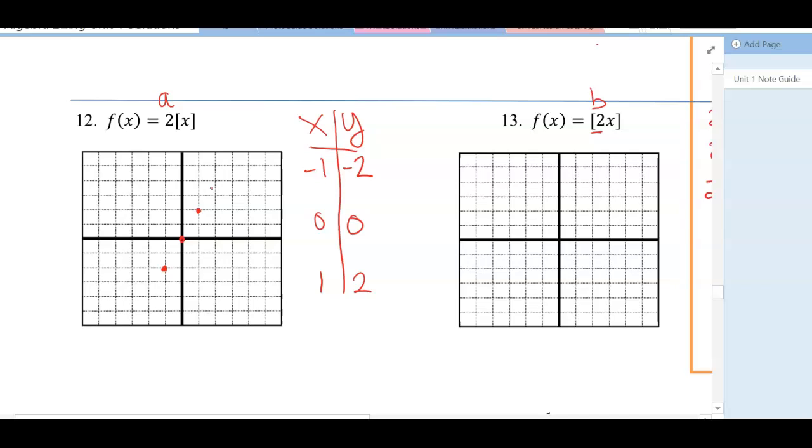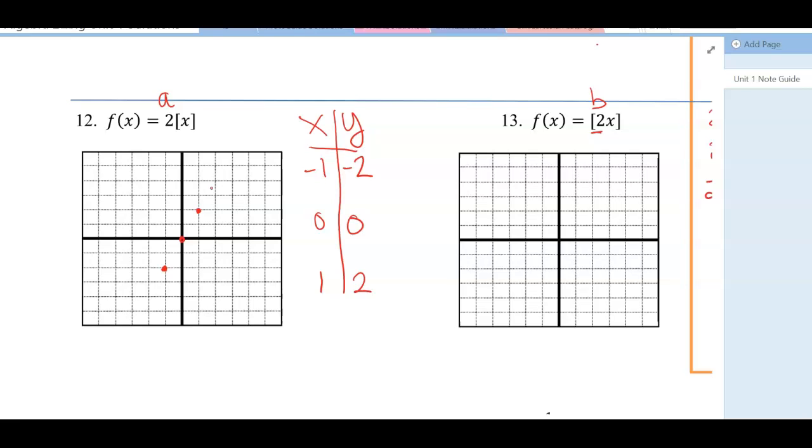Then the next thing I'm going to do is plug in things halfway in between. Half is particularly interesting to me for two reasons in this problem. Reason number one, I want decimals in between to see how they're being rounded, okay? But the reason I really like a half is because there's a 2 in the problem. So like 2 and 1/2, if they just multiply together on their own, usually make another integer. So I'm kind of curious to see how that happens here. So do you guys understand my motivation?